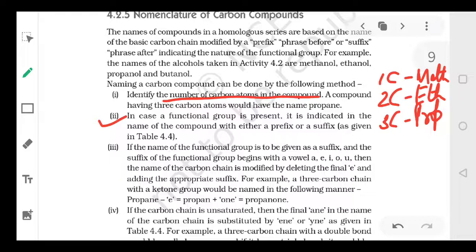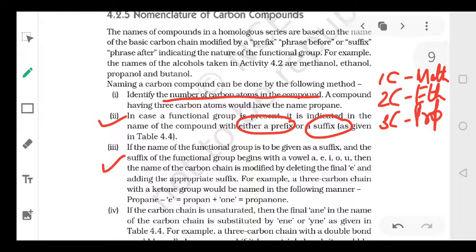present. Now whichever functional group is present, we will see what prefix and what suffix we have to add. Like in case of alcohols we add a suffix which is called OL. In case of aldehyde, you add a word AL. In case of carboxylic acid, just now we have done, so we add oic acid. So these are all suffixes. In case of halogens, we add a word chloro in front of the name. So chloroalkanes. So prefix comes before and suffix comes in the end.